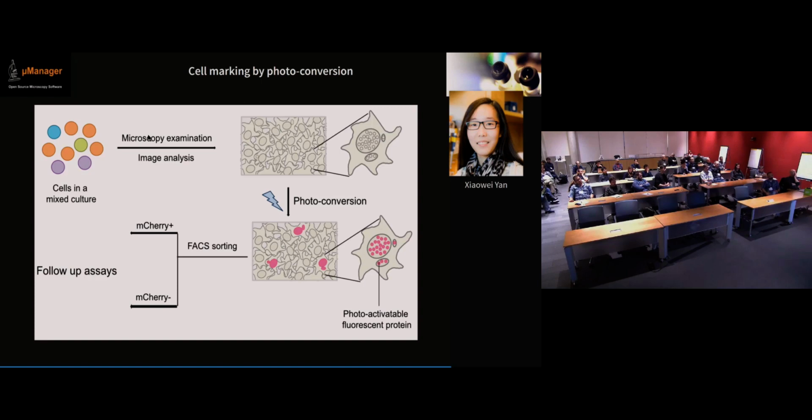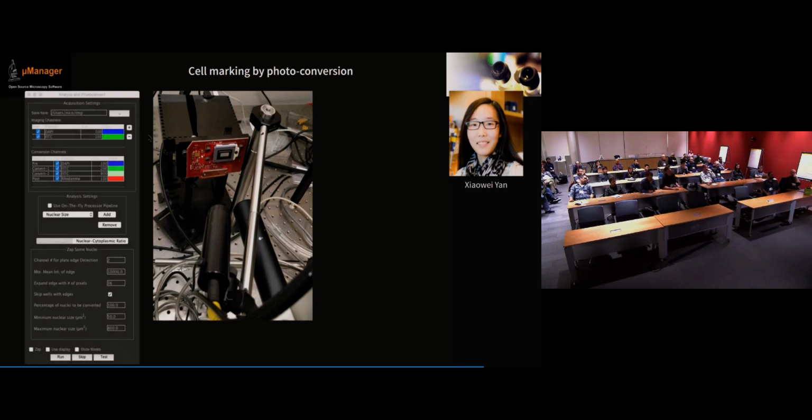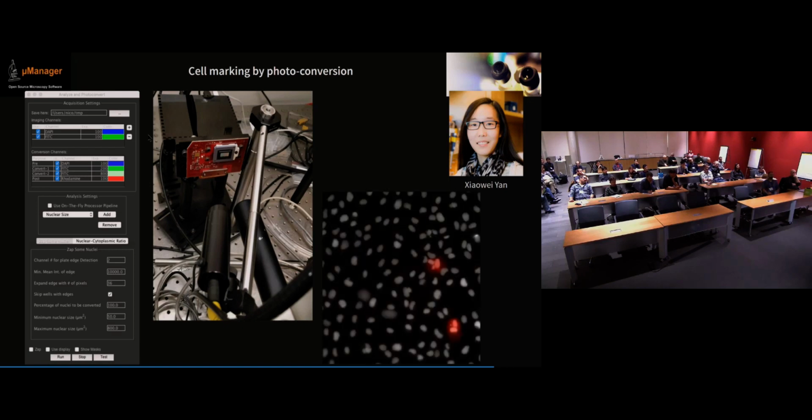Now, it's an elaborate system that has the component of the DMD control. We have a DMD sitting on the microscope, and there is a plugin that takes care of the analysis and this whole process, and that is also all running in Micromanager. And that system is working successfully.